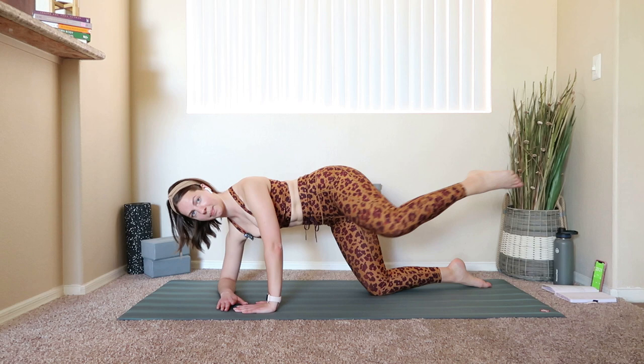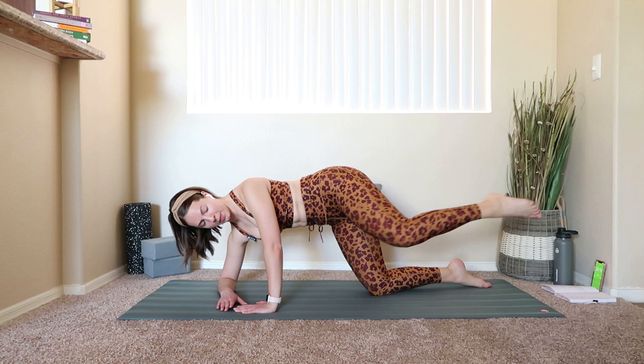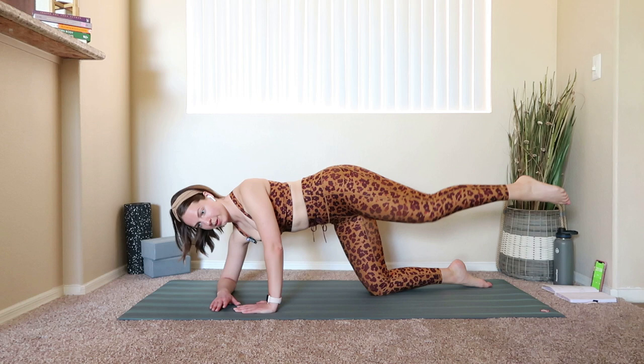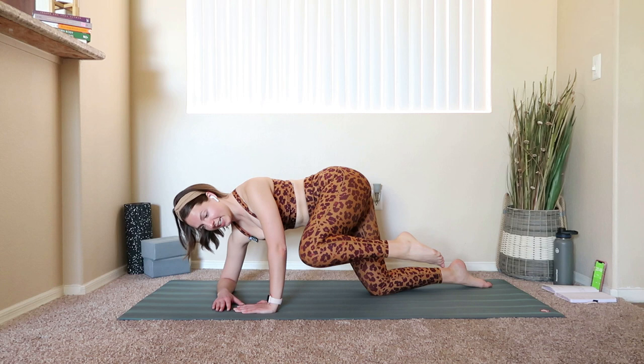So you feel that little squeeze through the side of your body. You wanna make sure we're not dumping in to the right side. So even though we're down on that right forearm, you don't wanna be pushing all your weight into your elbow or into your shoulder. 15 seconds here, we'll pull the left knee in and we'll just pulse.